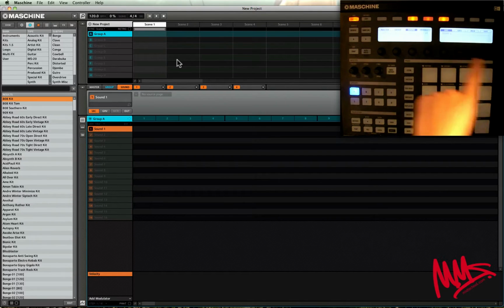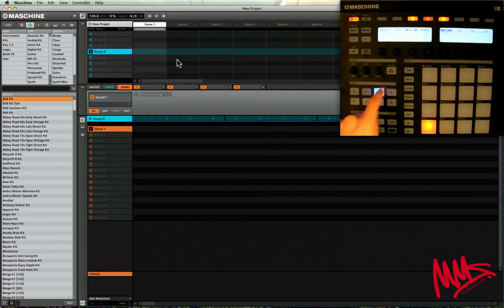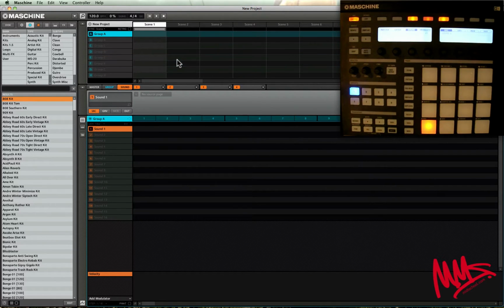So the main crux of the hardware device is this set of 16 velocity sensitive pads here. These are called sound slots. And a sound slot can hold either a single sample, it could be a chopped up loop, or it could be a full instrument. So 16 sound slots per group. And over here, if you take a look, you can see there's 8 different groups. So 8 times 16 sounds, there's a whole wealth of slots there, into which you can load, as I say, pretty much anything that you can imagine.